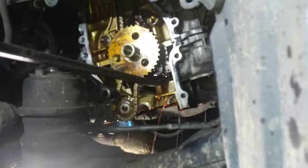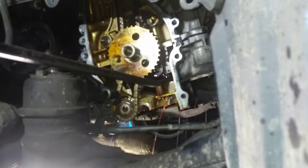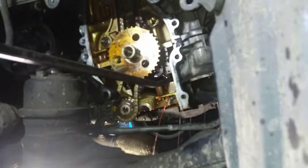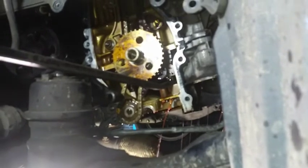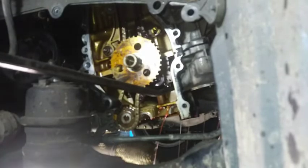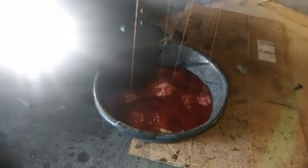And I will say, up to this point, it took me about 2.5, 3 hours. I want to say I've worked all through this. It was just I forgot some stuff that I needed to take off, and getting all my assortment of tools together to be able to take off what I need. But other than that, 2.5 hours, and I'm about to take the lower half of this pan out. So there's my coolant getting drained. Looks like blood.